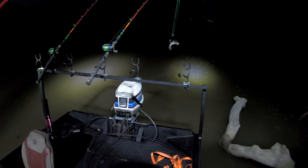Fish on. Got a flathead. Alright guys, got a nice little flathead, beautiful color, I like that guy.